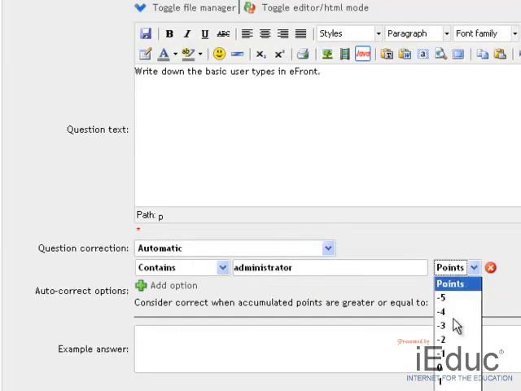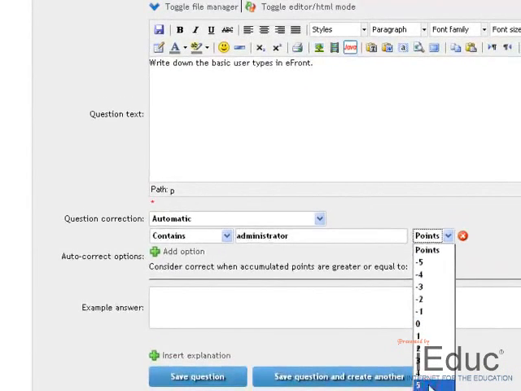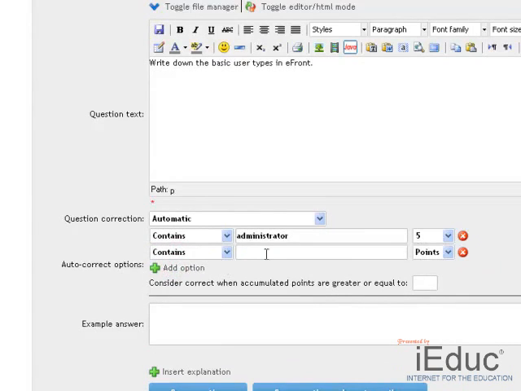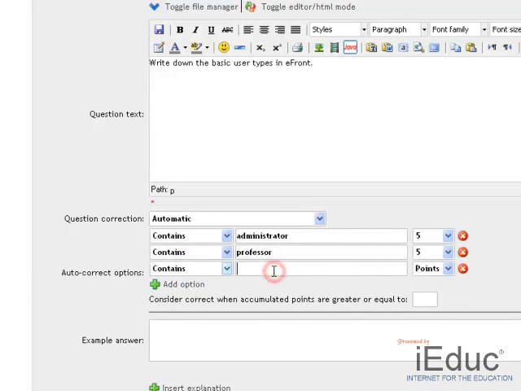We can give some predefined answers to the system, whereby when a student enters these keywords, they will get the points that we assign. We can add as many keywords as we like.